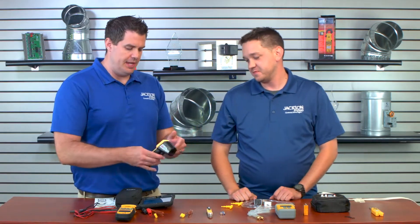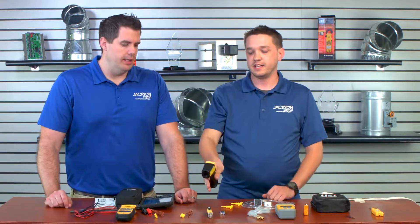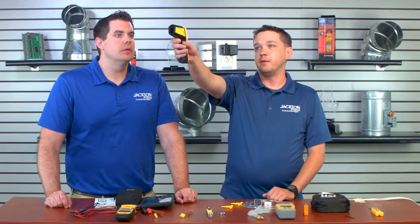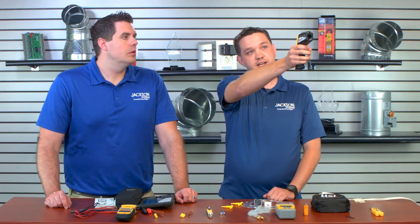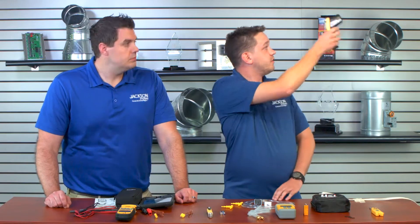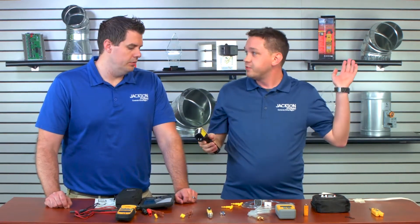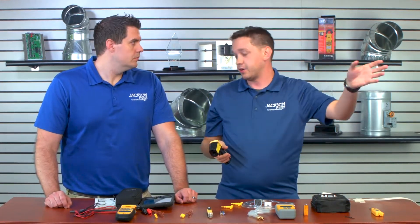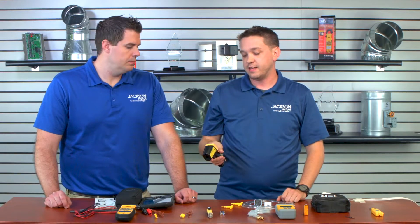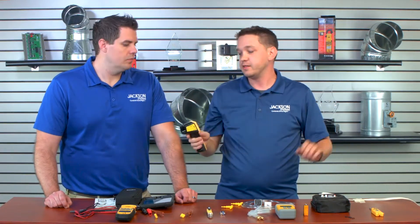I just pulled the handle off and put the batteries in there, and there's the LCD display right there. It's got Fahrenheit and Celsius. I'm going to hit that light, this light — I can see they're putting about 113 degrees out. If I want to see if something's cold, you can find a diffuser. I can see that's putting out 63 degree air. I know this diffuser is working right. I know these lights are hot. Anything like that, you can tell in a quick, pretty accurate measurement of what's happening. It helps you move on and figure out what you're going to do next.